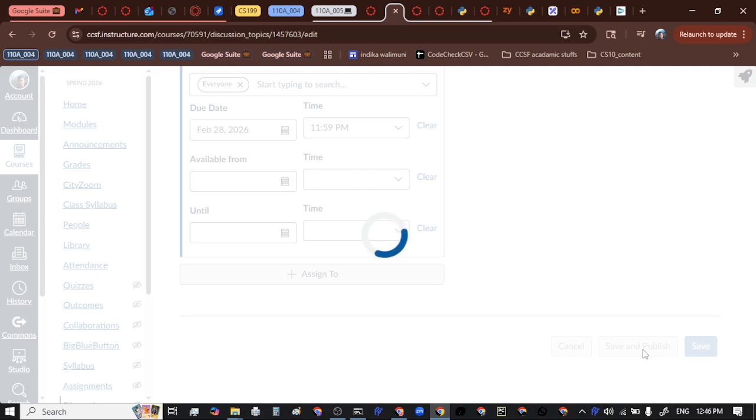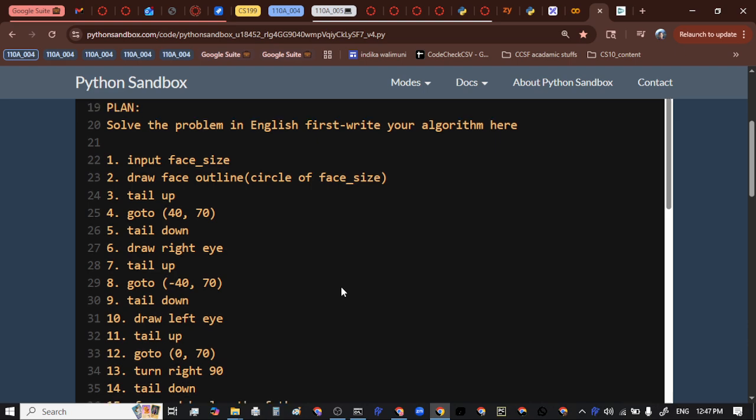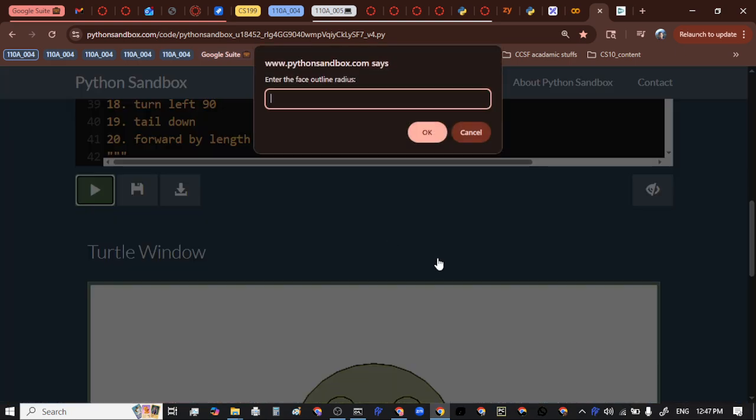Okay. So I can show you the example I already have. This is the one. That's my smiley face. For now, you don't have to have a smile. Just imagine, the outline is a circle, two eyes are circles, and then two straight lines for nose and mouth. That's your starter one, like the first solution, and you can later on make this smiling using an arc instead of a line. Okay, so this is my code. This is what I have done last semester.